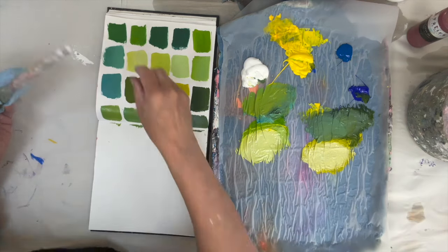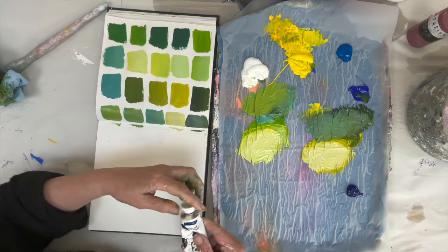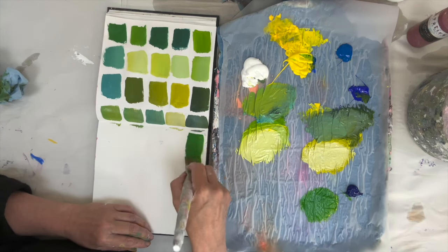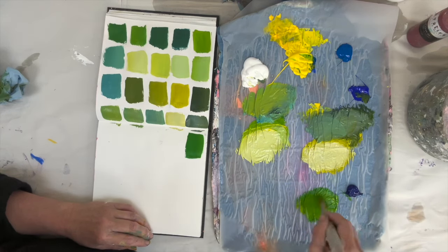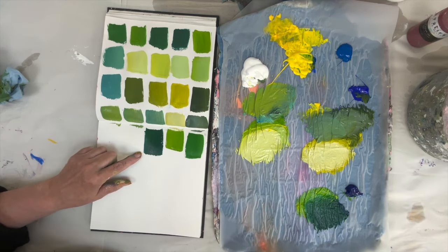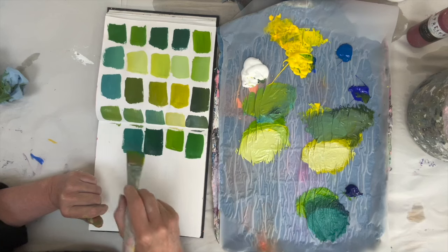I'm wondering about adding another blue into our experiment — this one is Phthalo Blue Golden, actually Phthalo Blue Green Shade, so it leans more towards green. That is again on the cool side, like the Cerulean. We're getting away from the natural greens and more into what feel to me like manufactured greens. If we make it really dark, we get this very cool, really dark green, and then if we add some white you can see just how bluey it is, veering towards blue.